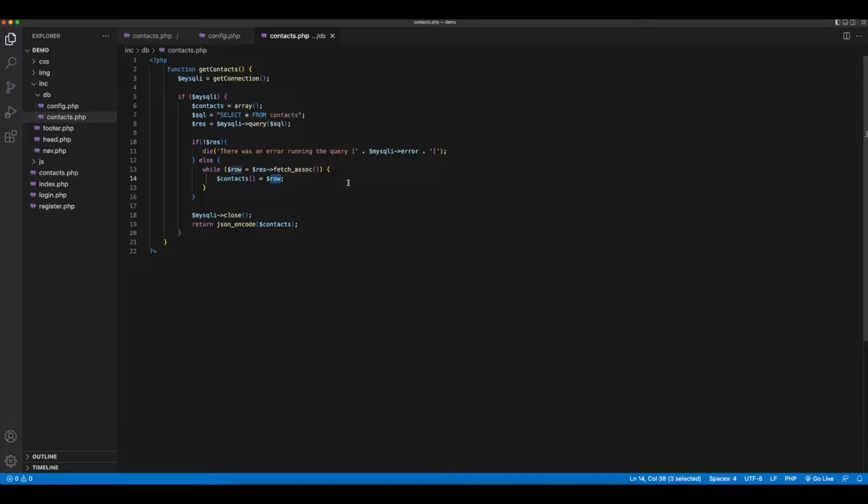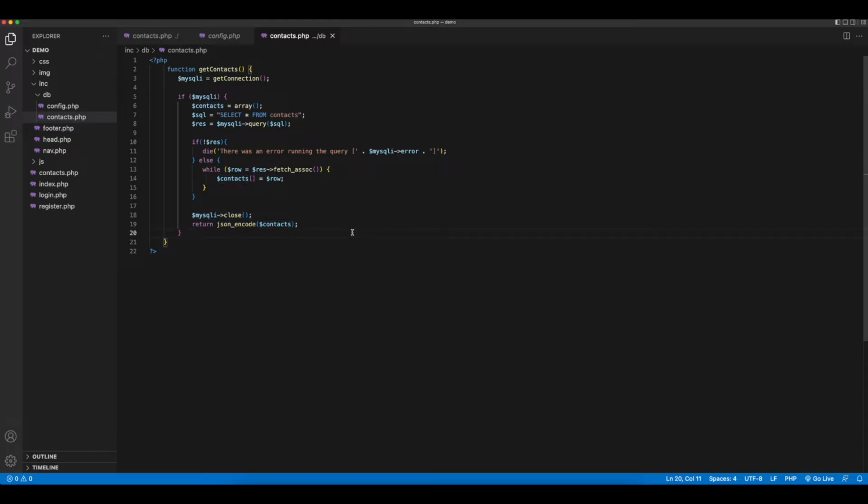As previously mentioned in a prior video, the JavaScript playlist on my channel will take a deep dive into computer programming. But for now, this loop, the while loop, says while we have rows of data, we'll take the row and put it in the contacts array. When we no longer have any more results from the database, so we've looped through the result of selecting all from contacts, we'll close the connection to the database and then return the contacts.